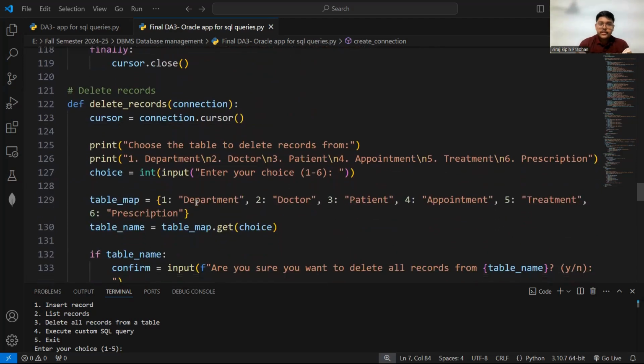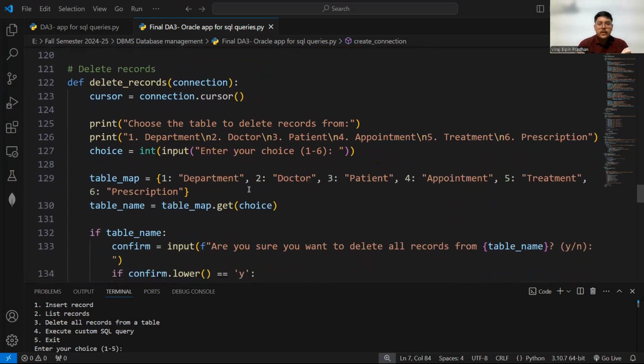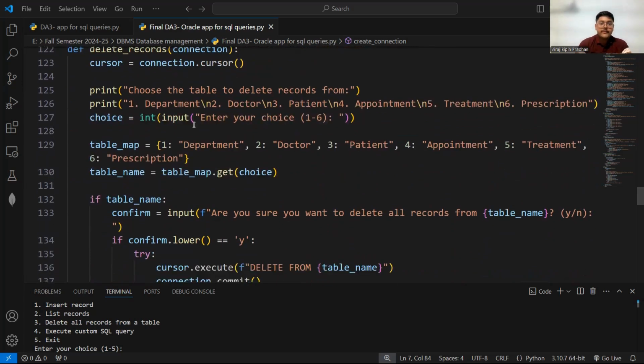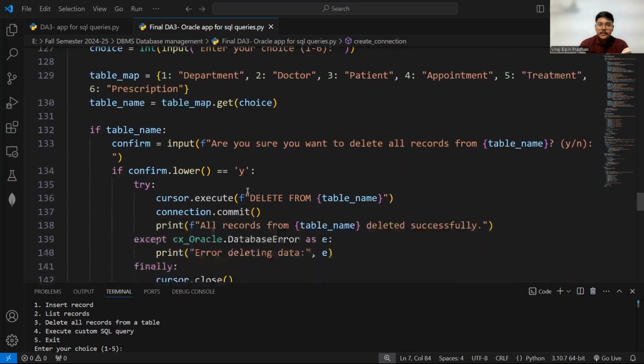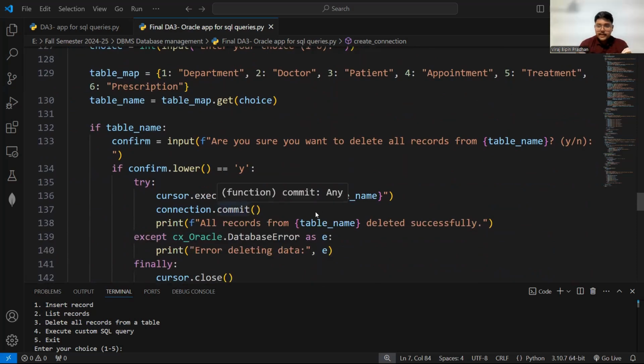Next, I have also given the functionality of deleting the records. Sometimes, if we do not want a table, we just truncate it or delete all the records from it. So instead of writing a query, I have given another option as delete records. In that also, the user will be prompted to give a choice of the table name. Then I've used a dictionary to map the numbers to those table names. So accordingly, with the number which the user inputs, we get the respective table name, and then using the execute function, it will delete the records using the line delete from the table.